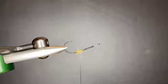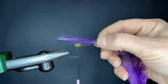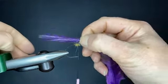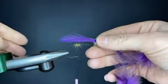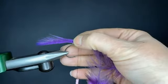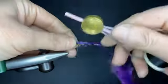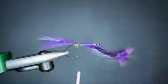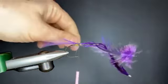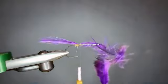Bring them up to the back. All right, so you're going to bring them over the top of the hook. And when you measure, you're not back here. So just measure about a hook shank in length and bring them back to where you tied in your dubbing. You're going to pinch wrap, tie them in. I'm not going to cut this off yet. I'm going to use it underneath. All right, so these guys are tied in.